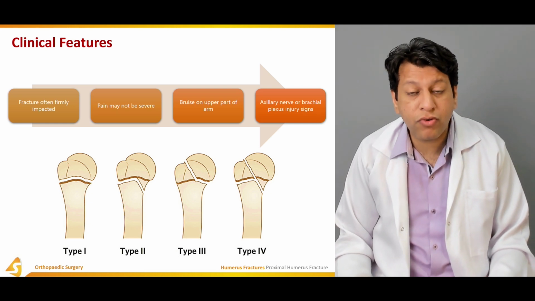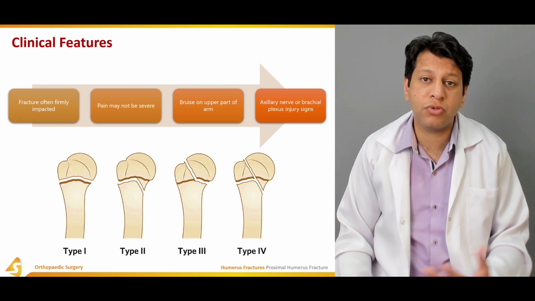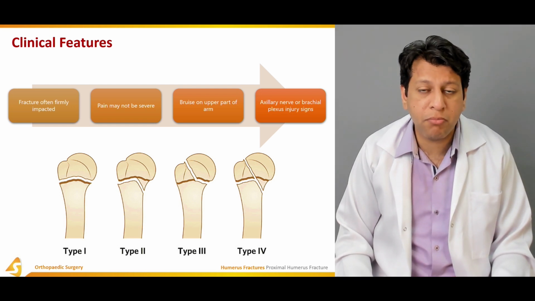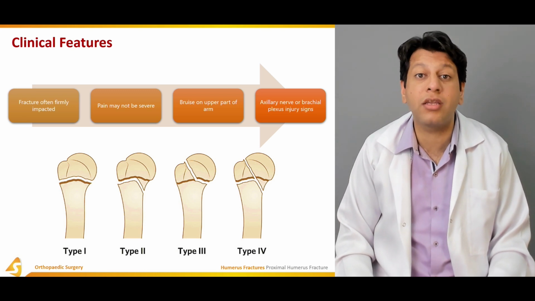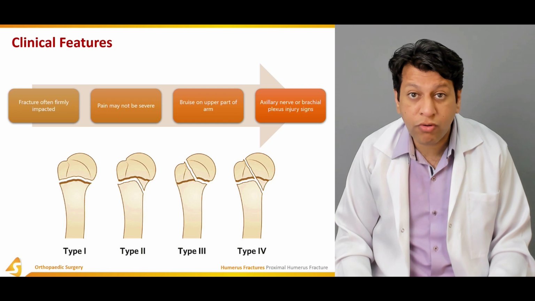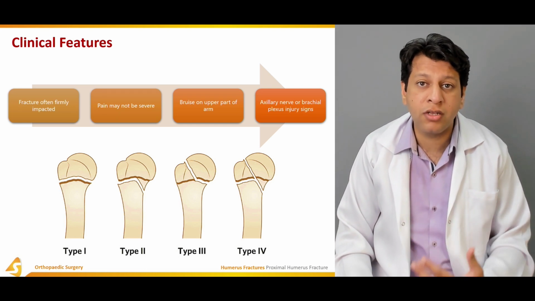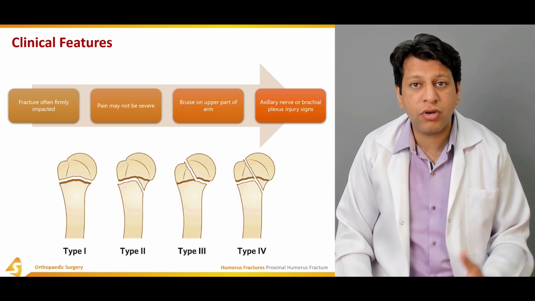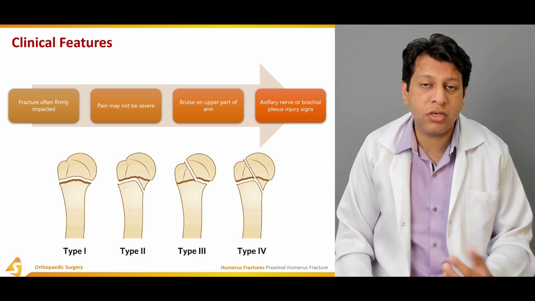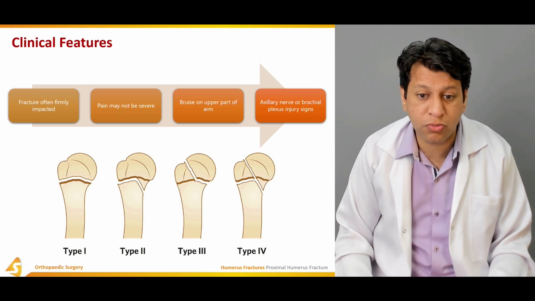We have to look for axillary nerve as well as brachial plexus injury, because sometimes this may be associated with neurovascular bundle injury, especially when the proximal humerus fracture involves a high energy trauma. We must look out for associated injuries to the chest along with the clavicle, scapula, as well as distal humerus fracture. Sometimes there may be an associated floating shoulder, or associated chest injuries such as pneumothorax, hemothorax, or multiple rib fractures as well.